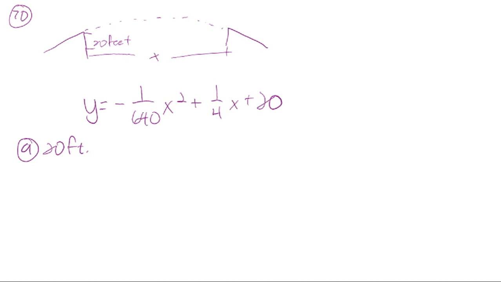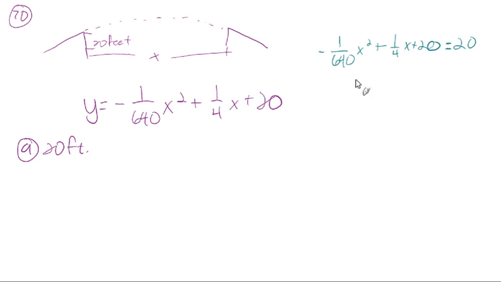Let me write that down for you. Whenever you put something in for x in this equation and you wind up getting 20, that x value must be either here at this ramp, or there's some distance that you could put in that's all the way on the other side that would also give you a height of 20. Because it's when he's on the ramps, whether he's taken off from this one or landing on this one, that he's at a height of 20.